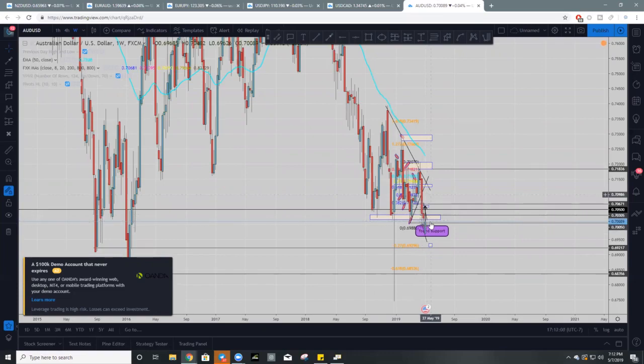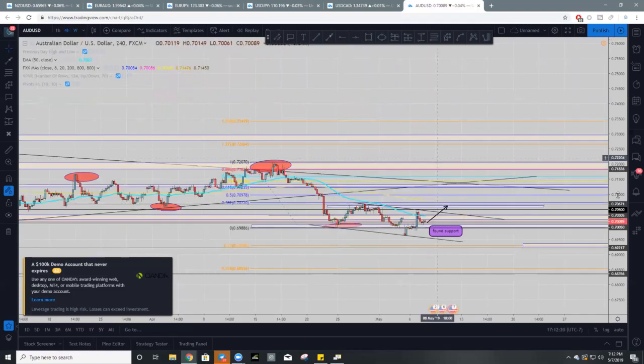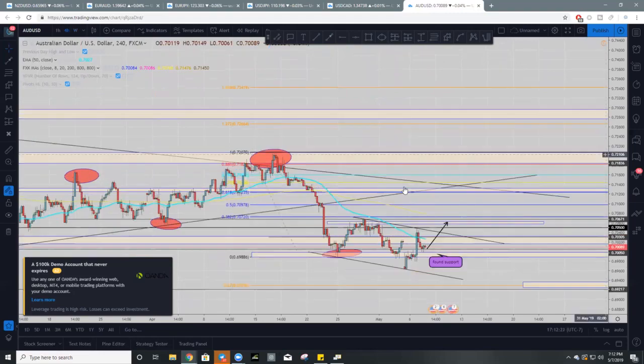Now, the reason I'm still on the bullish side, even though it's broken support, is because of how this candle opened. This was due to fundamentals. This was due to some things that happened as far as the trade war over the weekend, talks being escalated, and that was the outcome, right? So I'm not too stressed on that move yet, because I also like how we got that impulsive move back to the upside.